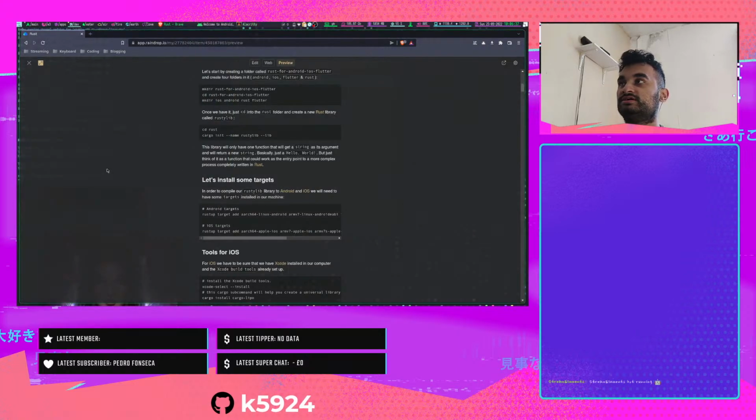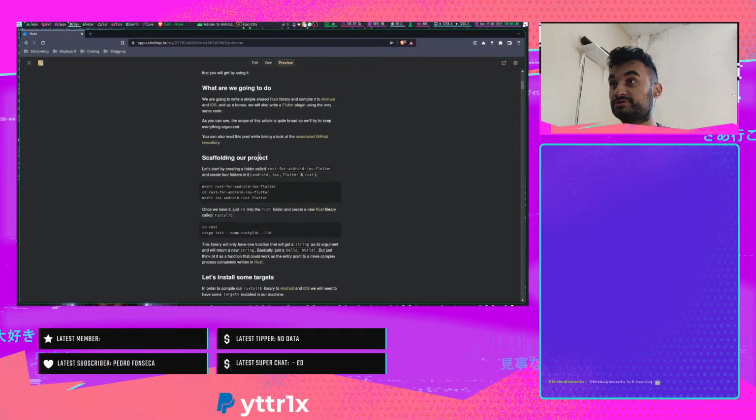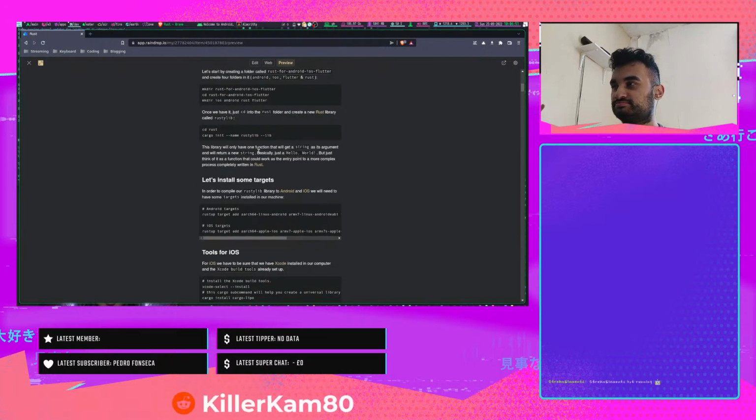By the way, this website that I'm using is Raindrop. I talked about it in my productivity video. I genuinely recommend it. It's pretty decent. It's like a bookmark manager. So if you don't have your browsers synced on your phones with your desktop, this just makes it a little bit easier.